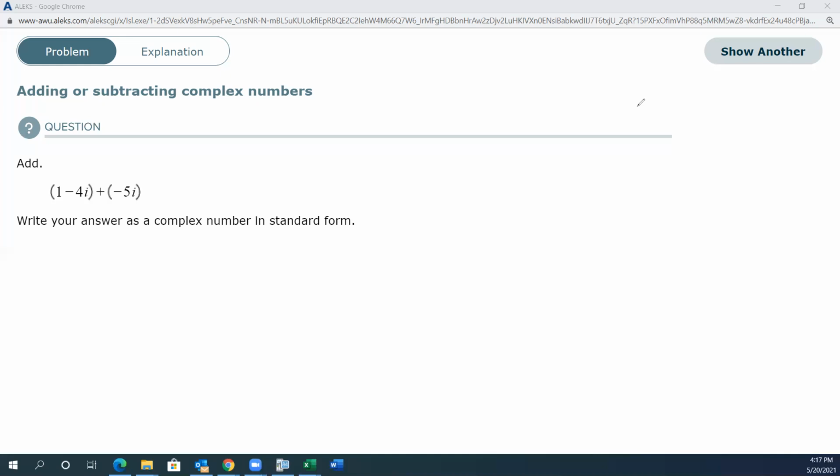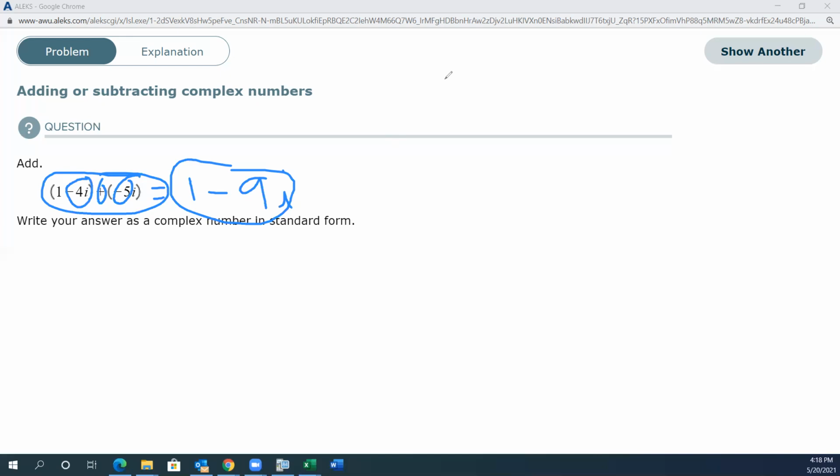So on these, when it's addition and subtraction, it's just like what you'd expect, even if there were no imaginary numbers. There's no like term to go with the 1, so 1. And then I've got minus 4i plus negative 5i, which is minus 9i. And you can check these things on your calculator. Just plug in the original on the main screen, plug in the final, and see if they match up. That's not a big deal.